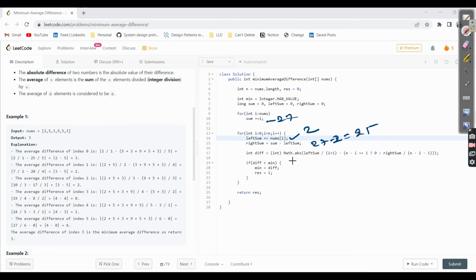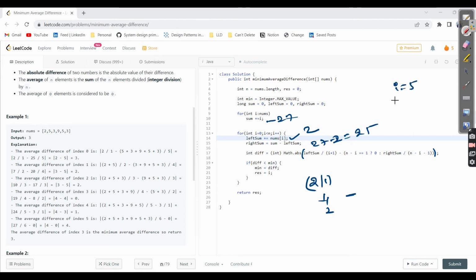Now I am taking the absolute difference. So observe here inside these brackets. Left sum is 2, divided by i, which is 0, i plus 1, that is nothing but 1, which returns me 2, minus whatever I am getting. Here I am checking if my n minus i equals 1. The reason for n minus i equal to 1 is, so assume my index is 5.